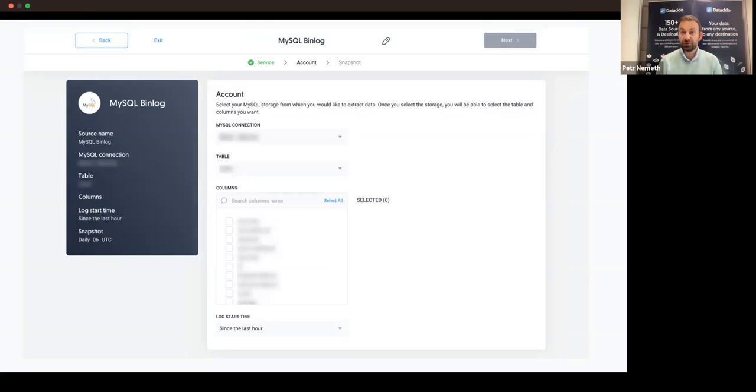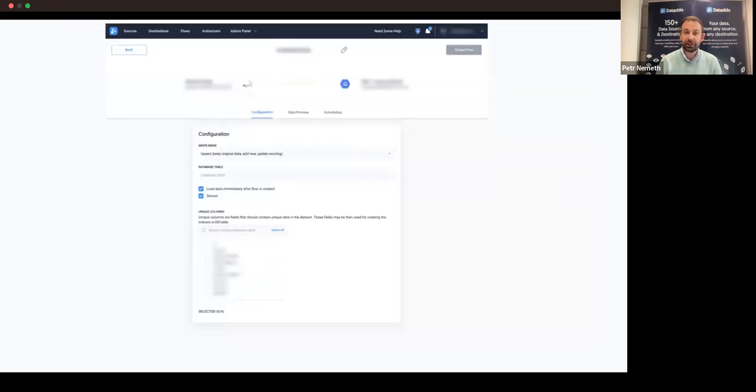You can use one of our no-code connectors, where you simply choose your database technology. You choose whether you want to use a log-based CDC, like in this case, where I am querying the MySQL bin log directly, or you can use the standard MySQL connector, where you can write your own query-based CDC. Choose the table, choose the columns that you want to capture, what kind of changes you want to capture, and that's it. Fairly simple and easy. Then, of course, you can choose what kind of destination you want to deliver the data to.